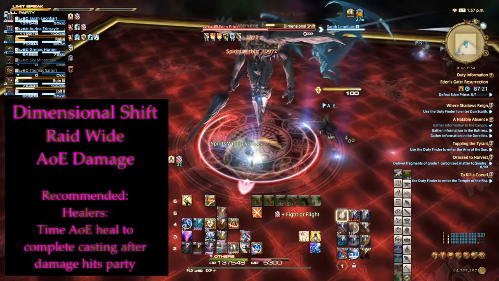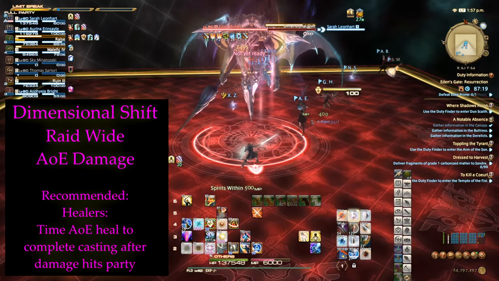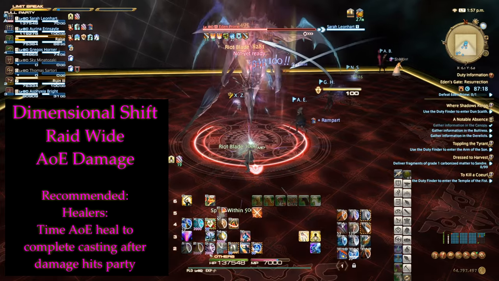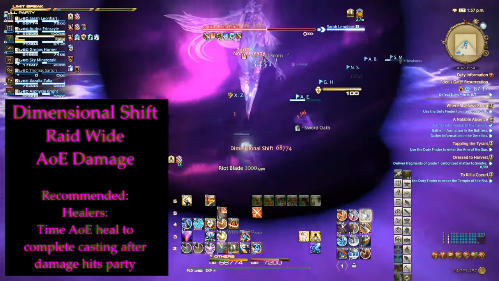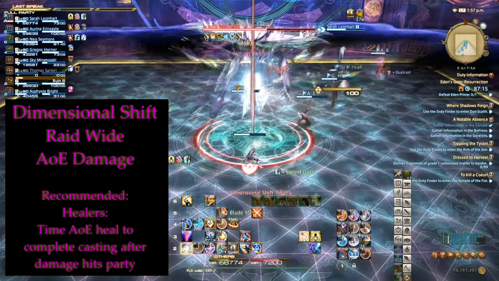After using Pure Light, the boss will then use a Dimensional Shift, this time reverting the map tiles from red back to blue. After this, a raid-wide AoE will hit. All players will take damage. It is recommended that the healers AoE heal at this point.